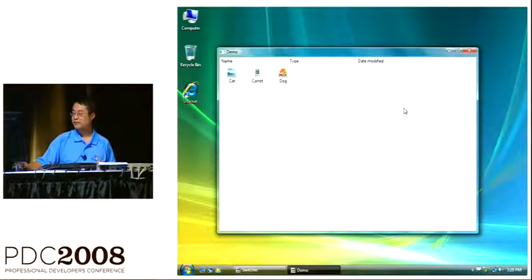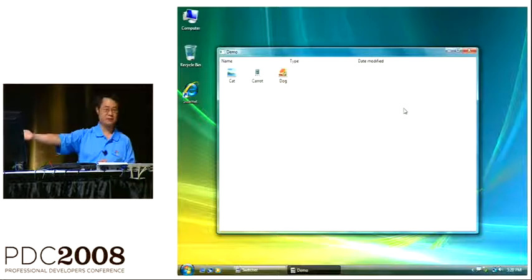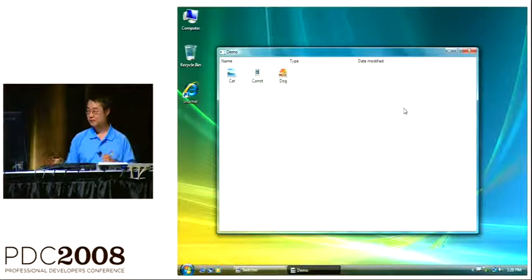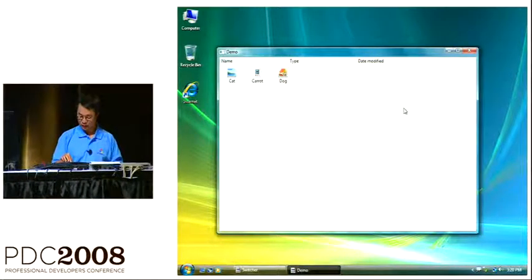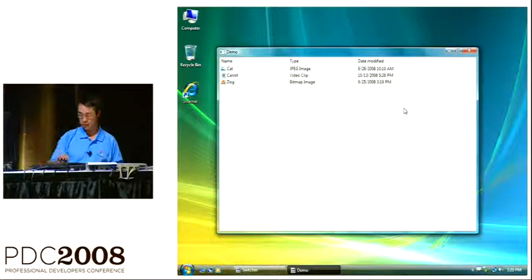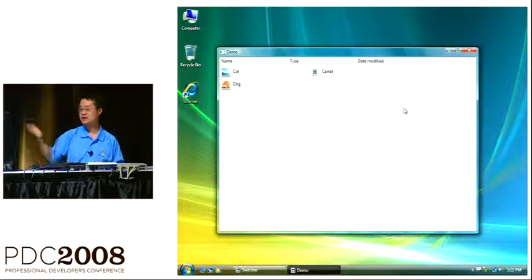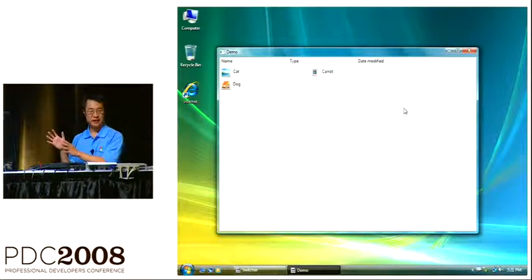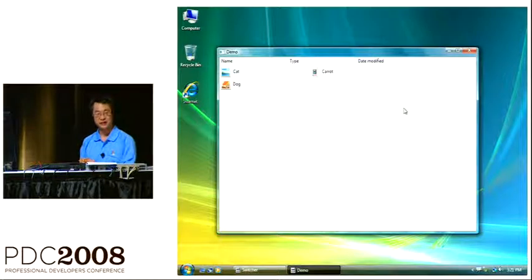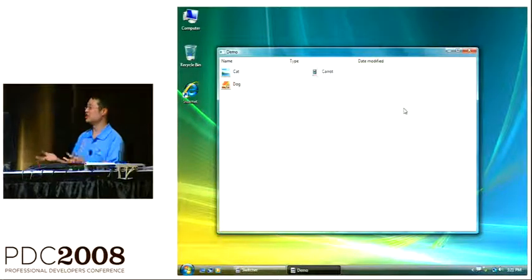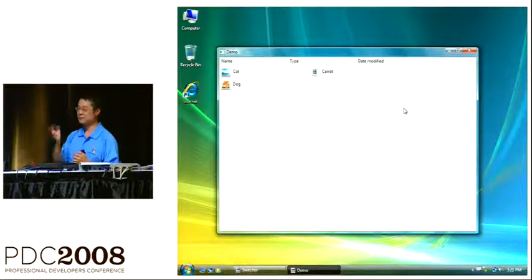So here it is. We have everybody's favorite icon view. And then if I remember what function key I hooked up to it, report view, small icons, list. And this is the new tile view. And so all I did here was add a call to change the view to tile mode. So as it stands, there's not much additional information here. It's the same information as large icon mode, except the text moved to the side.